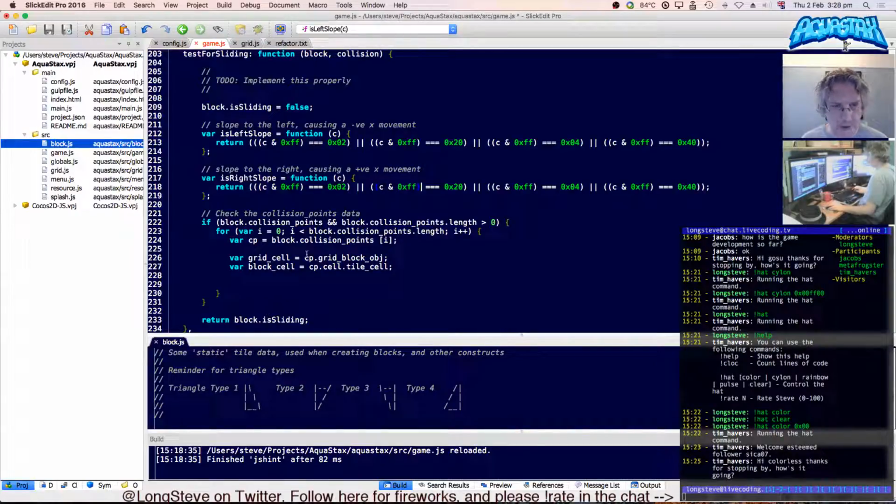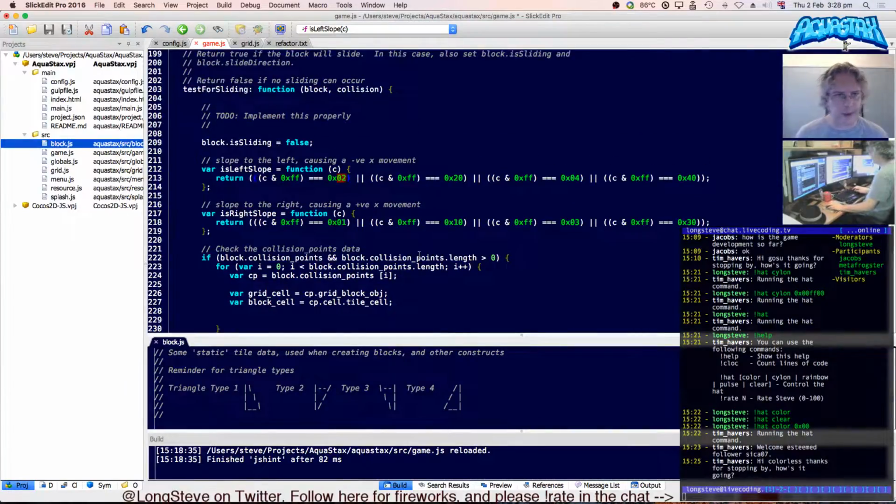And that one, right-hand slope, is going to be 1 or 3, yes. So, got those functions. I guess do we want square? No, because they're going to actually test for just the points. See, 0, 2 is only a point like that. It's not a square. Square would be 2, 4, because it would need a 4 triangle in the same cell. So that's going to give us just the points.